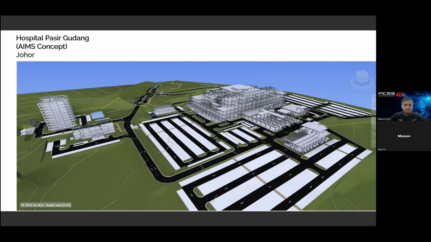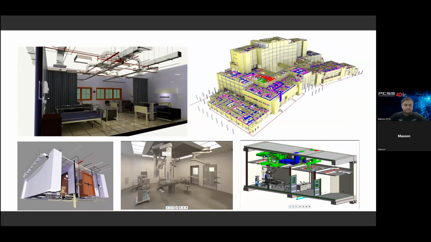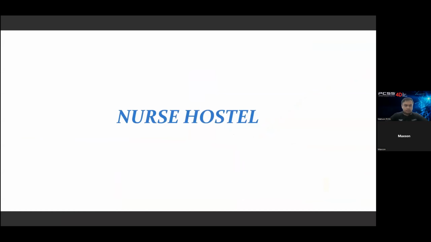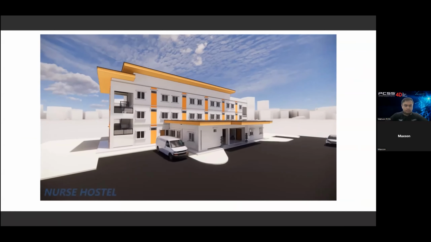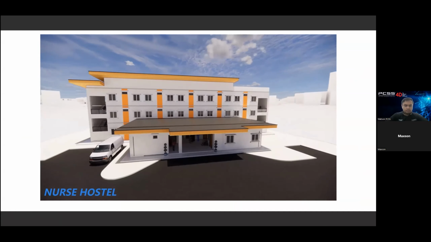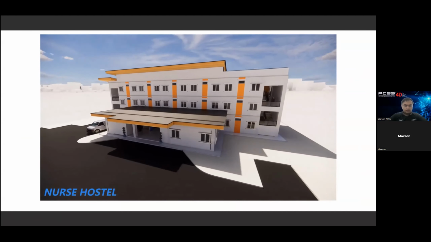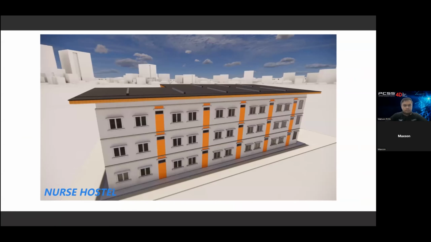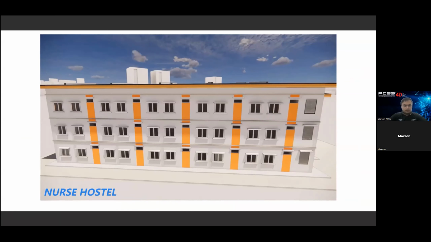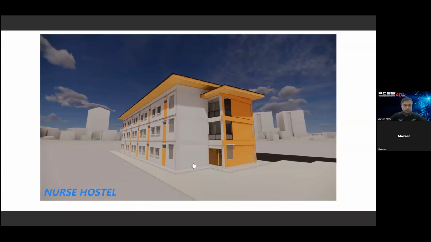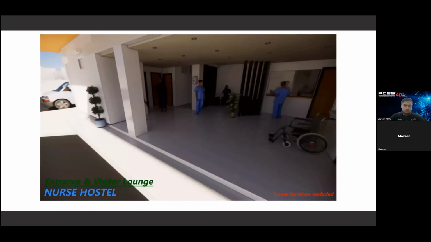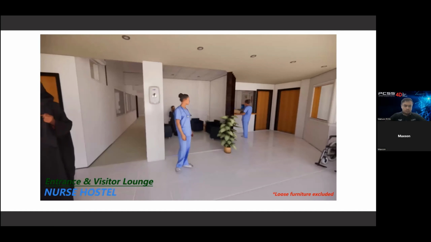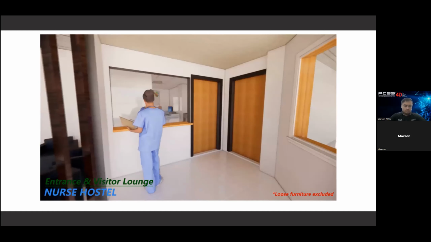So it's a combination of different kinds of projects. It could be a hospital, residential, commercial, infrastructure. For example, what is on my screen now is a hospital. There's some video in case you want to see. These are all real projects, not sample projects. In this case, we leveraged our BIM model to make a little bit of video to show some animation as a way to present it.